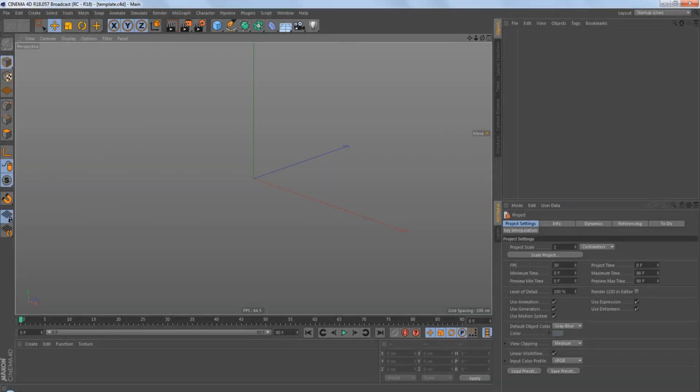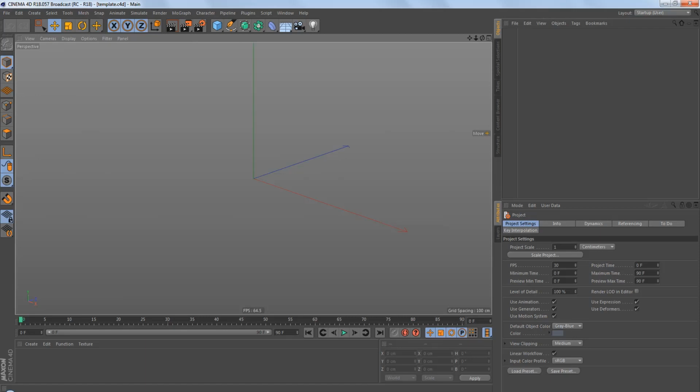In this video, we're going to have a look at how we can create spline shapes in Cinema 4D. If you do an internet search, you will find a ton of tutorials on this subject, but almost all of them have one thing in common. They use Illustrator files that are imported into Cinema 4D and then extruded. Well, that's not really creating spline shapes in Cinema 4D. So in this tutorial, we're going to use only the Cinema 4D spline tools to create nice looking spline shapes.